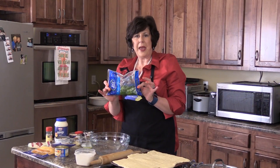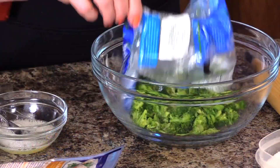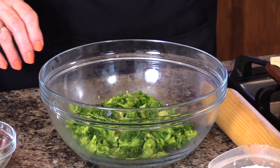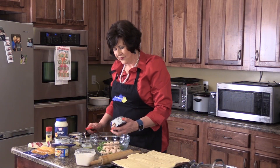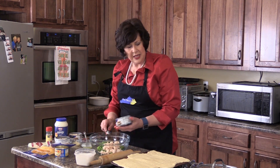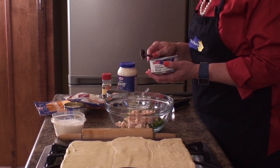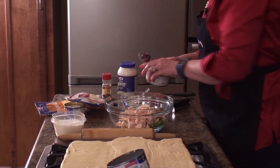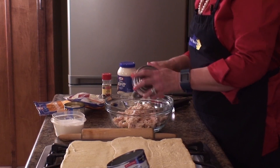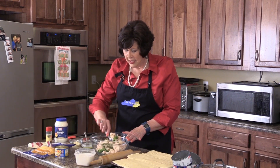I've got just a package of broccoli, which I did steam in the microwave, and I seasoned it with some butter and salt, and chopped it up. I have some chunk chicken — it calls for two cups, but I'm going to go ahead and add three whole cans. I want to make it very meaty. All of these have been drained; everything I'm using in the cans today has been drained. And water chestnuts — they're sliced.